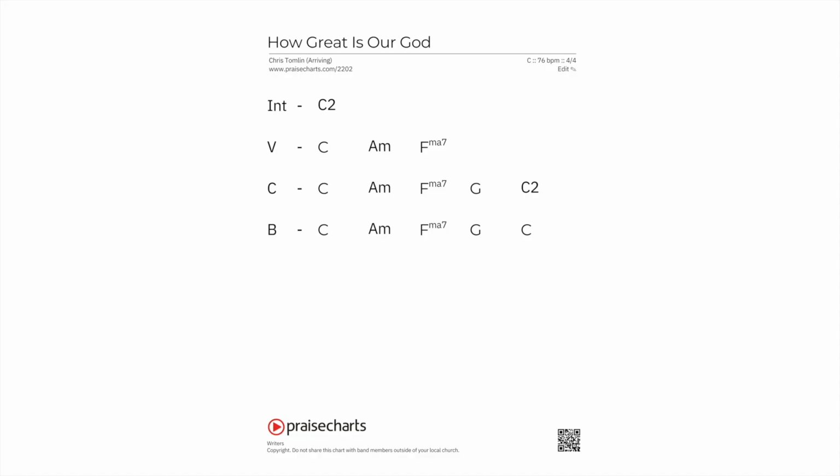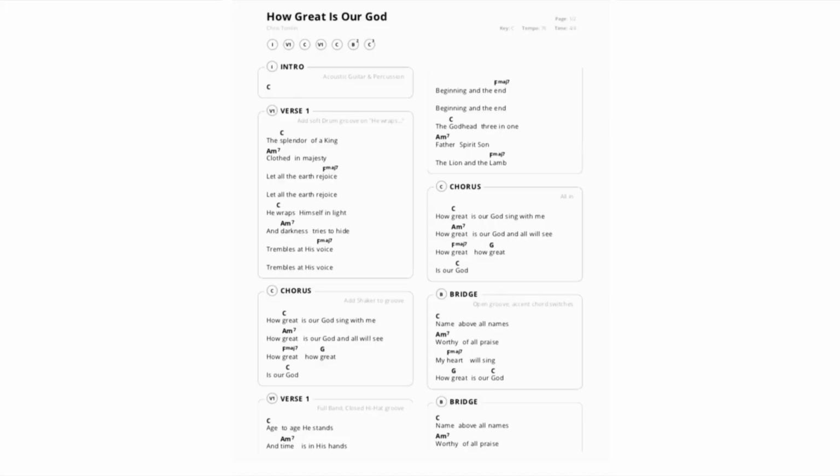The next chord chart that we're going to look at is what I just call a common chord chart. This is the most common format that you are probably going to see for a chord chart. This chord chart simply has the chords right above the lyrics, which is really nice because that gives us a cue as to where the transition of those chords takes place in line with the lyrics of the worship song that we might be playing or leading or singing.